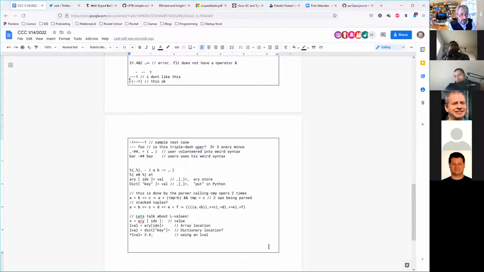Yeah, I want to question why you want to do this at all, because the dictionary may have some invariants and you can arbitrarily mess with those if you have an L value to some internal state of it. Yeah, absolutely. The same can be said about arrays, where I hand out a pointer to the middle of an array and someone wants to assign to it. Anytime I have a structure, I'm going to do arbitrary assign.